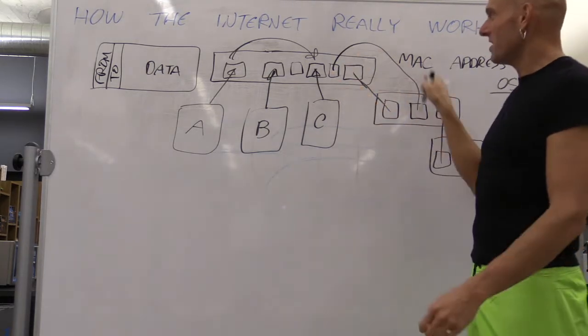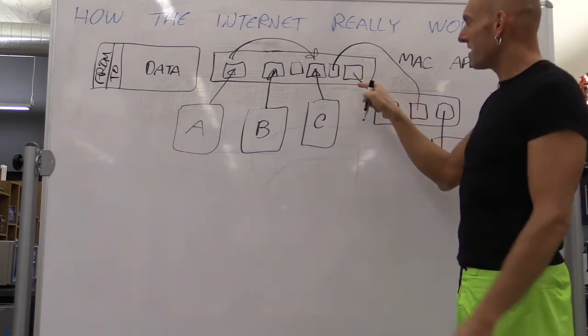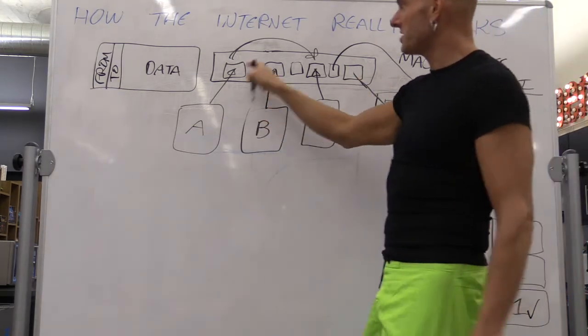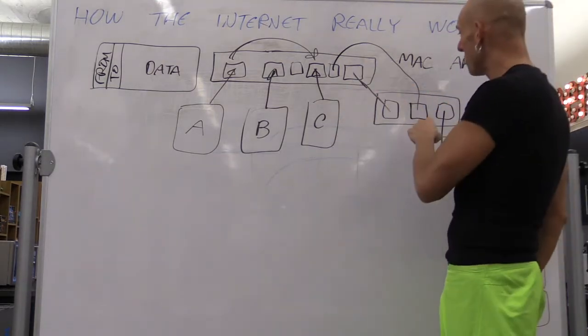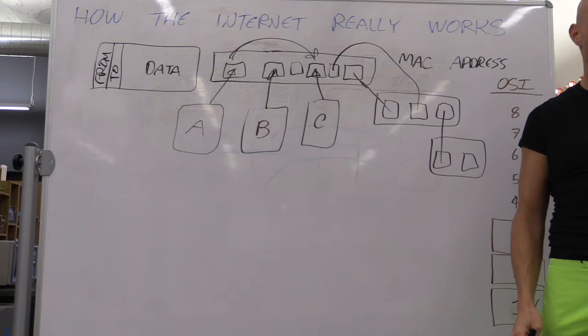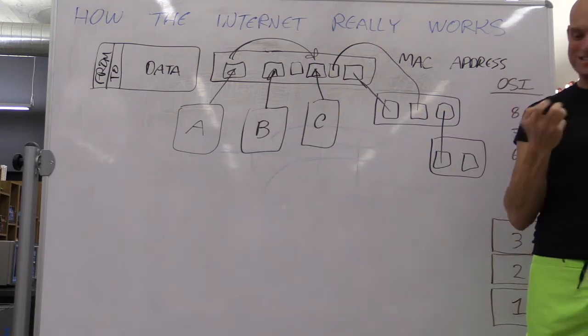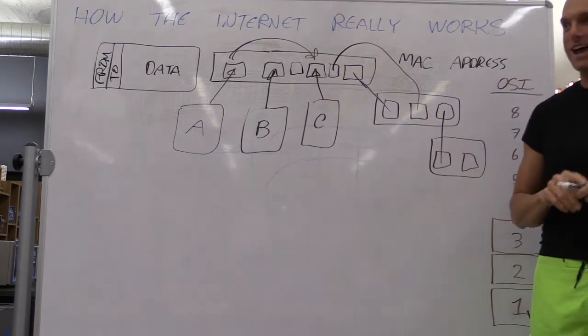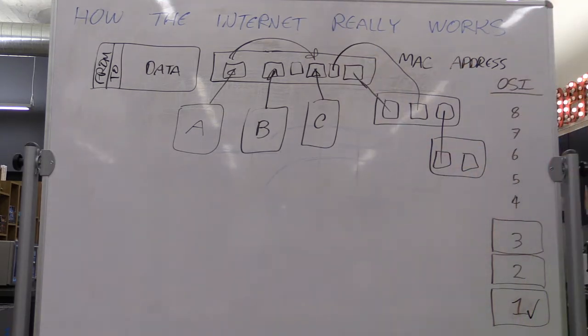The problem with loops in Ethernet here is that if the switch is operating on the assumption that A is transmitting for the first time and it doesn't know where the recipient is, it's going to put it out on all the ports, and it's going to get it back on one of its ports, and it's going to be like, hey, I just got this packet, let me put it out on all the ports again. Hey, I just got this packet, let me put it out on all the ports again. That spirals out of control real fast.